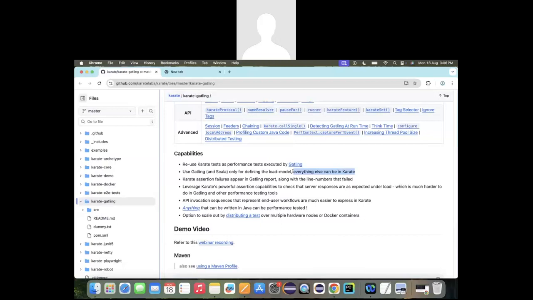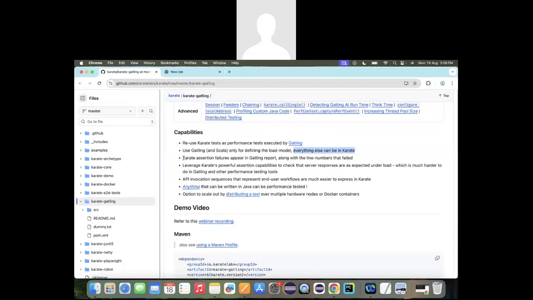Whatever Maven dependency and plugin I have provided here, directly add it to your pom.xml file. Along with that, they have given a detailed Scala class where you define how many users you want to execute, and you just need to modify that. Apart from that, detailed knowledge of Scala is not required for us to get started.